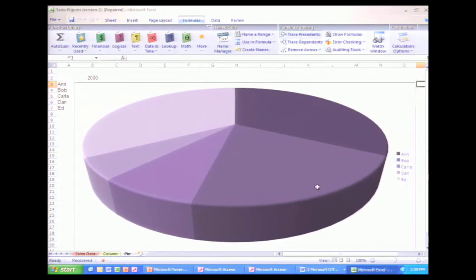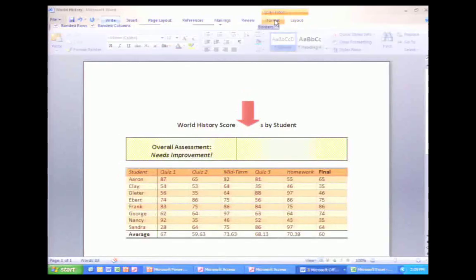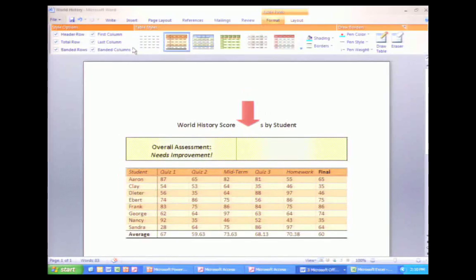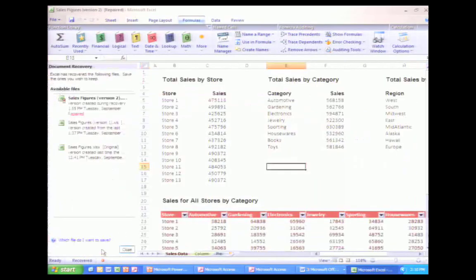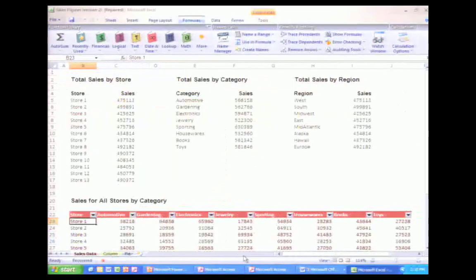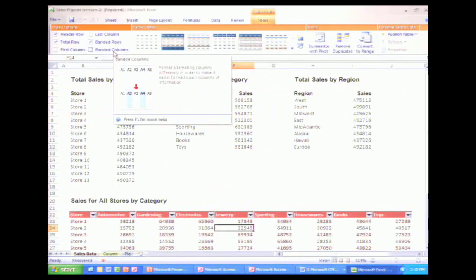Similarly, in Word, if I have a table, and I don't know what a banded column is, for instance, that's a bad example, because we don't have that one built yet. Okay. I do believe we have it built in here, where we can show you what a banded column is.